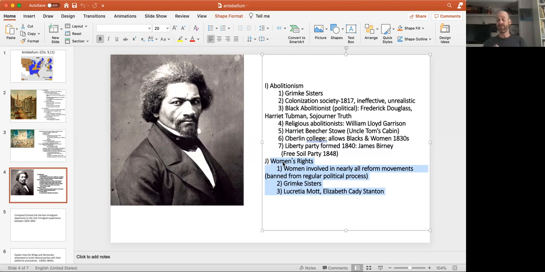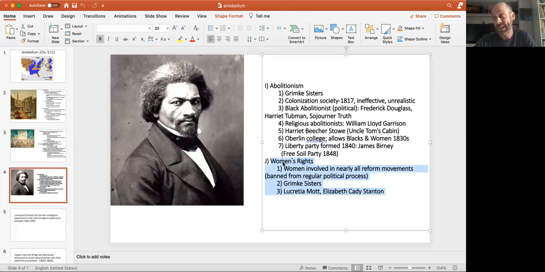So in the 1830s, 40s, and 50s, women were the foot soldiers of the Temperance movement, the Sabbatarian movement, the prison reform movement, the anti-prostitution movement, the Abolitionist movement. And then women kind of took a look around at themselves and said, we have proven ourselves in numerous different ways that we're smart, capable, and able to change the world, yet we can't exercise the most basic right in a democracy, and that's the right to vote.